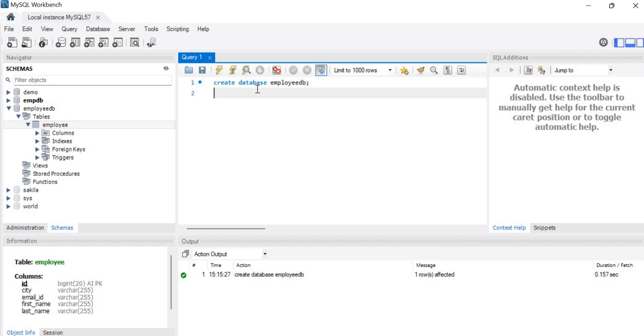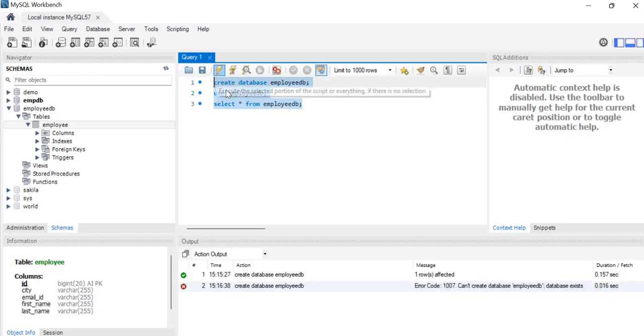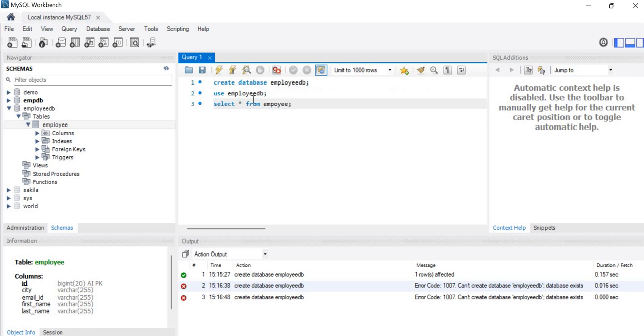So now use employee DB and select star from employee. Is there any spelling mistake?